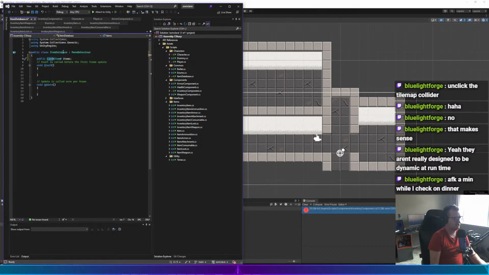This is actually going to be a dictionary of int and item.